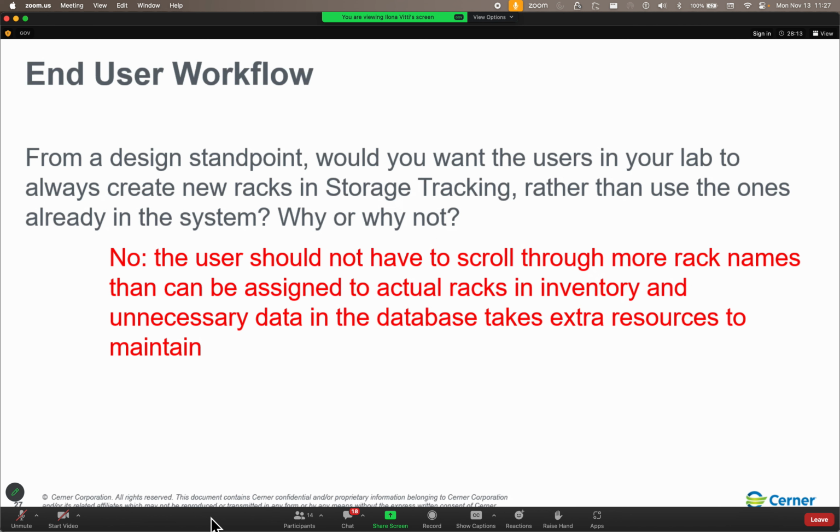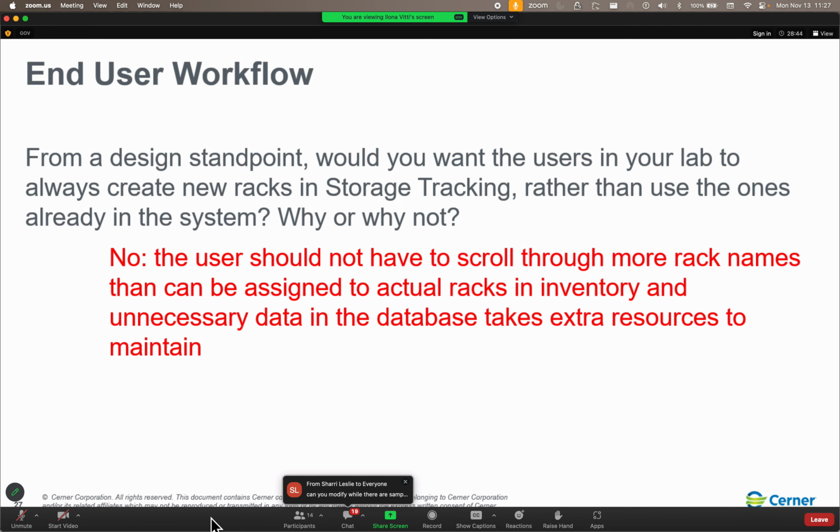ability to create new racks, unless you've got super users in the lab that are going to be receiving new inventory, and you don't want them to have to go ahead and put in build tickets, in which case we could give just users in those positions, like super user positions, the ability to create new racks. But other than that, I can't think of a reason why we would want them to do that. Any questions here?